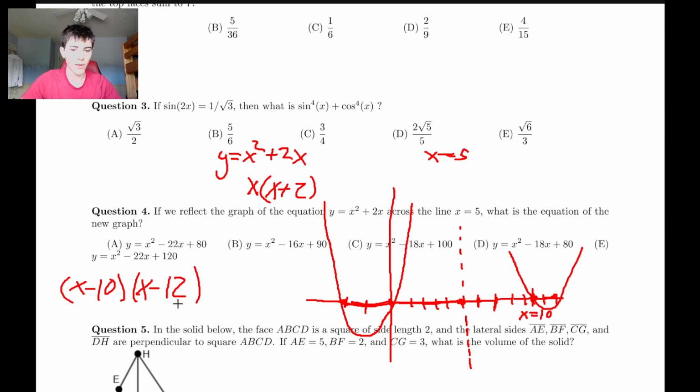Okay? If we expand that, then we're going to get x squared minus 22x plus 120. That works, but also if you remember the product of the roots, then you don't need to expand it, and you can just realize that the product of the roots has to be 120, and so the answer is E, but this also matches. You can't check the sum of the roots because negative 22 appears twice. You could, but that would just narrow it down between the two. So the answer here is E.